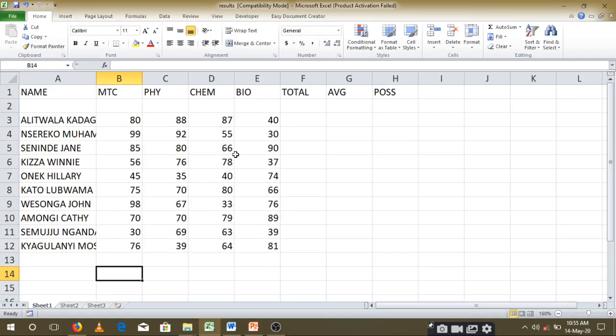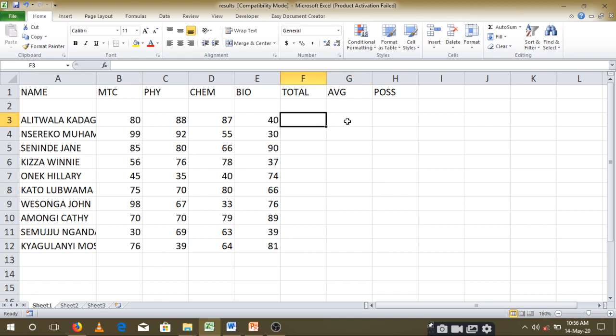Looking at something else as far as Excel is concerned. And today I want us to see how we can carry on the calculations as far as this program is concerned. Now, these calculations must be something very easy, very quick, and very helpful as far as our work is concerned.